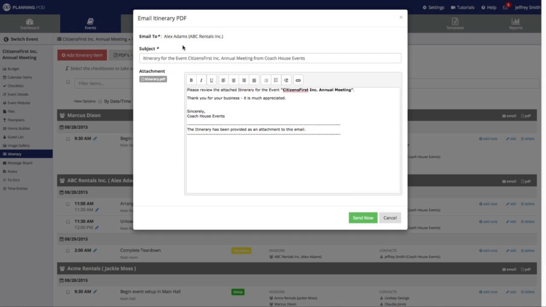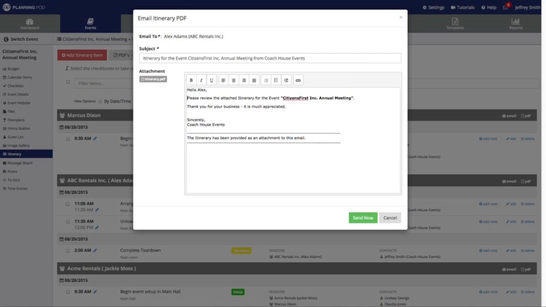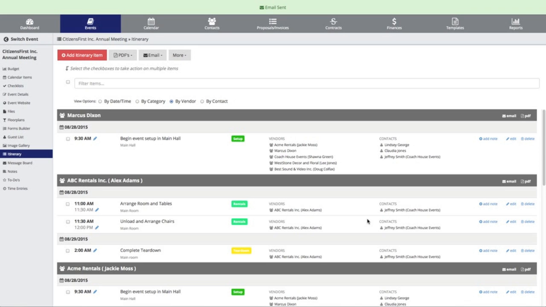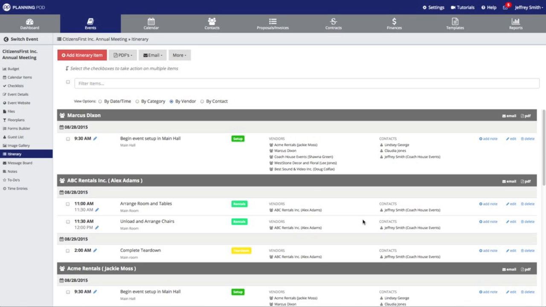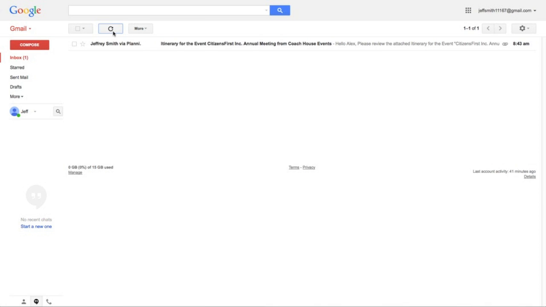If I click on the email link, it will pre-fill the email to line, so it will email that specific vendor, and I can customize the subject line as well as the body copy. And once I click Send Now, the itinerary for that vendor will be sent to that vendor. I'm going to show you an example of this here.